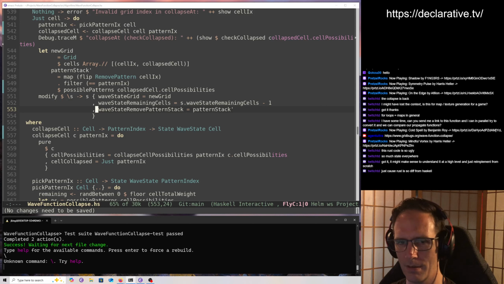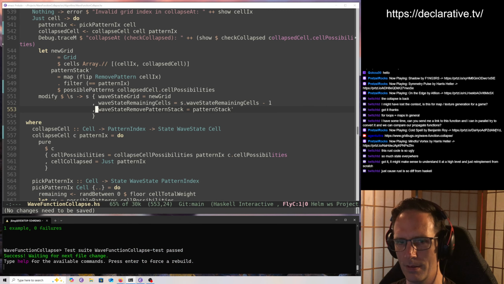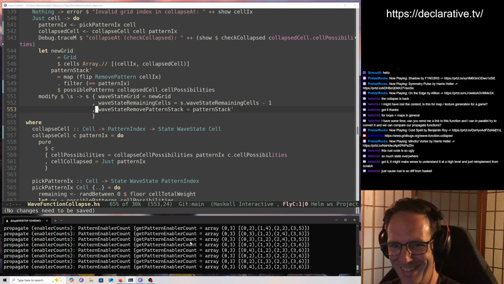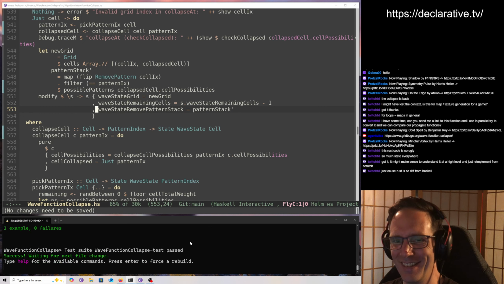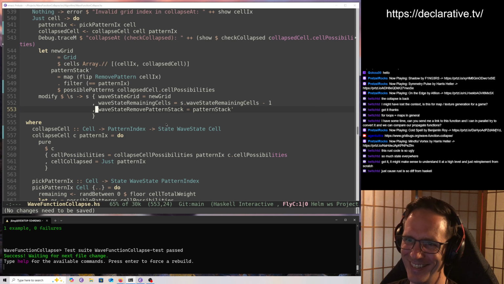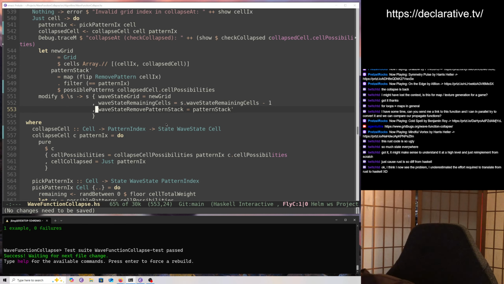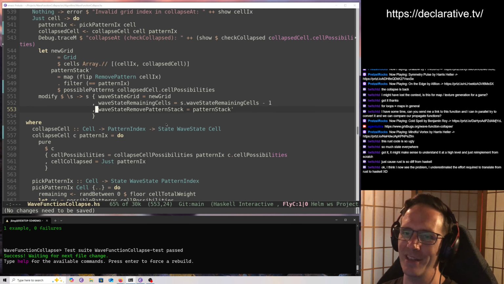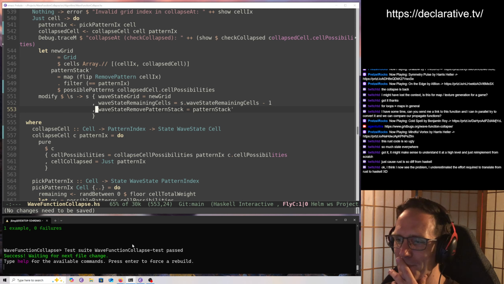Wait a second. That was it. That one little fix. If anything, doing it in Haskell has made me read the Rust code a lot more closely. So there's that.